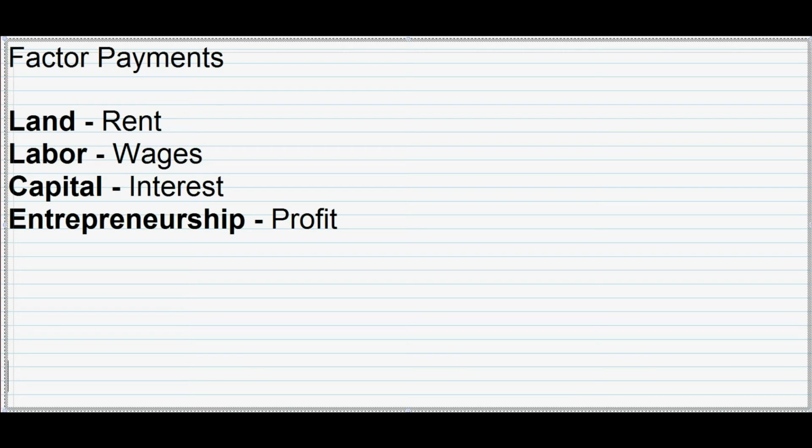Entrepreneurship. An entrepreneur is going to have to get paid the profit for going on that business venture. Now remember, all this is in terms of the firm. So in terms of Wendy's, like the whole corporation as a whole, that's what they're going to have to pay. The entrepreneur opens the individual store, but the corporation has to pay him the profit from the store. Alright, so this is all going to tie into the next thing, which is called the circular flow model. So let's go to that.